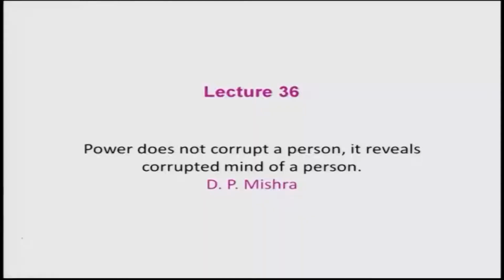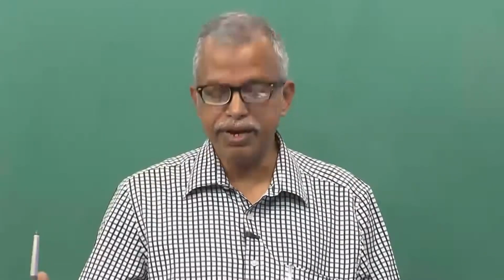We can start this lecture with a thought: power does not corrupt a person, it reveals the corrupted mind of a person. In the last lecture, we discussed how iron was being used in ancient India, and we had taken several examples and also evidences for that. And today we will be discussing the iron smelting process that was used in ancient India.